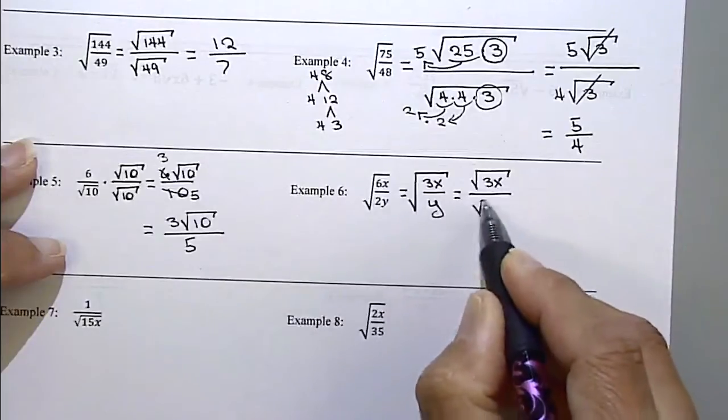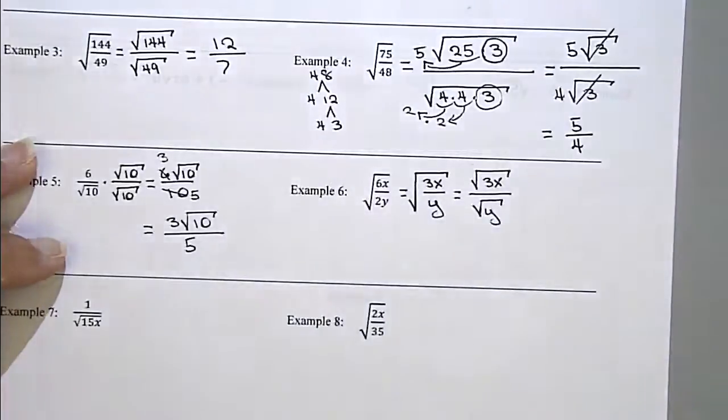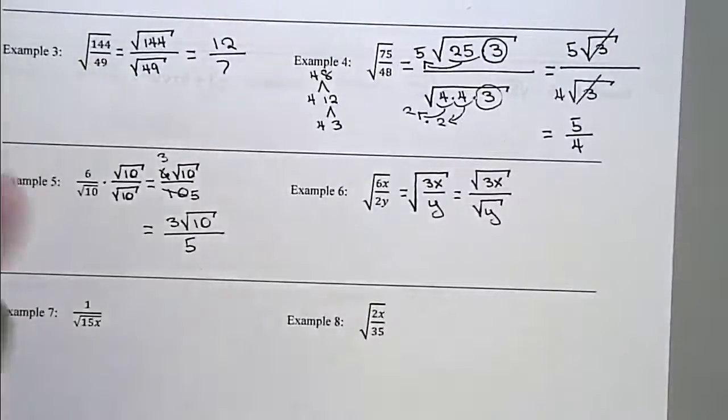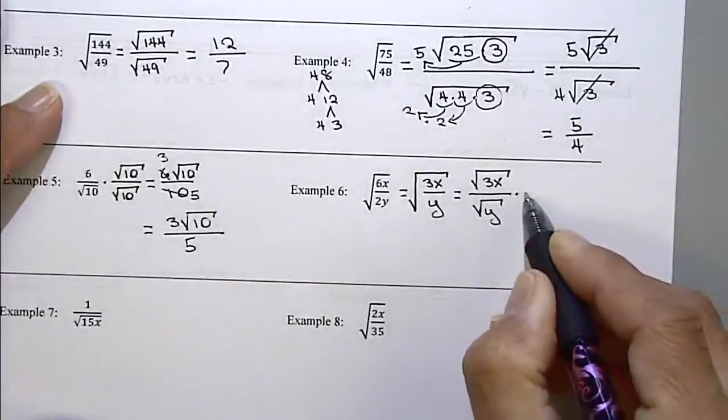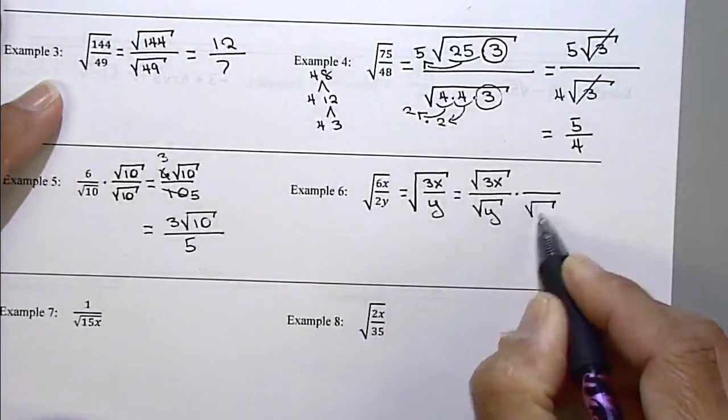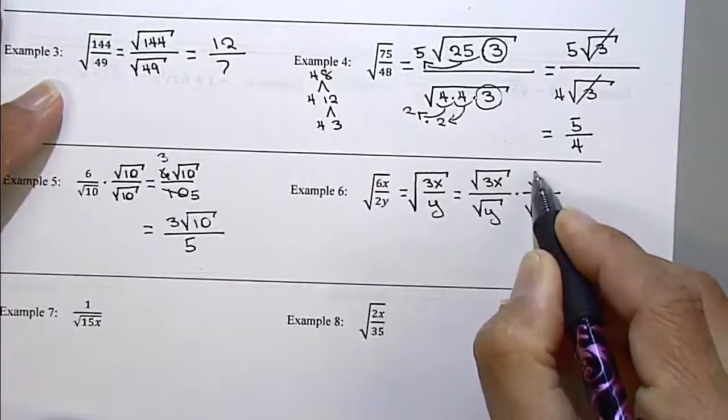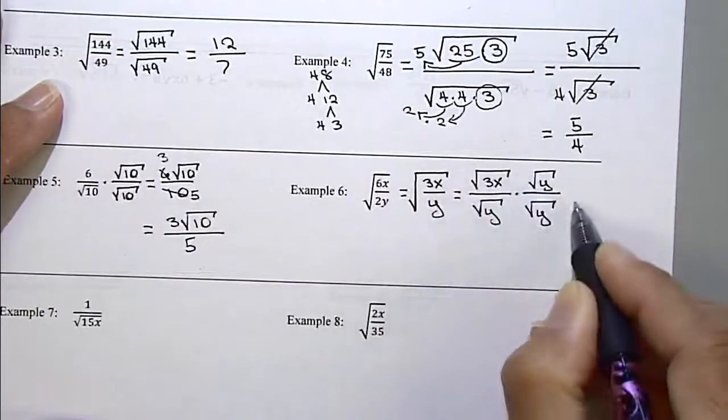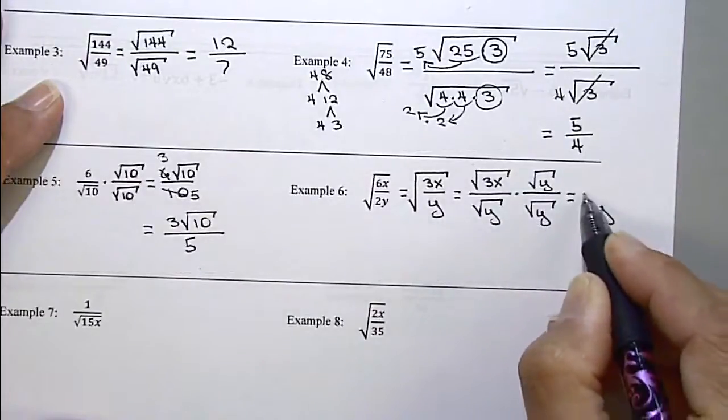Sometimes with math, especially with algebra, you just do the next step. Okay, I can do that, right? I know how to split it. And then I look at it and say, well, now what would I do? Well, now I got to get rid of the square root of y, which is in the denominator. I got to rationalize the denominator. I've got to multiply it times itself. It's a square root. So if I multiply it times itself, I can get rid of it. It becomes just plain old y.